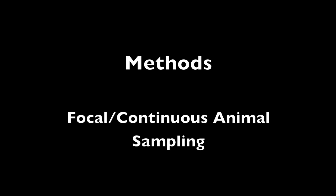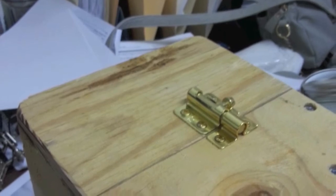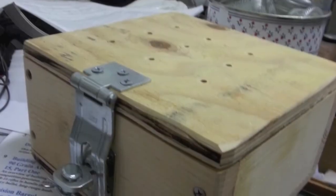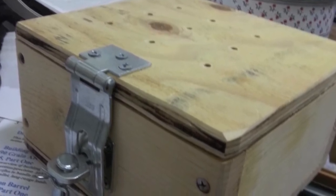We constructed 3 8-inch by 8-inch by 8-inch boxes with lids that would open and were locked with 3 different types of locking mechanisms. Inside the boxes, a marshmallow is hidden and the raccoons have to open the lock to retrieve it. Box 1 consisted of a sliding lock mechanism, had to be flipped up and then slid over. Box 2 was a clasp. You pull up on the tab and it would flip open the box. And box 3 consisted of a swivel hasp with a bolt and pin. The bolt and pin were not used.